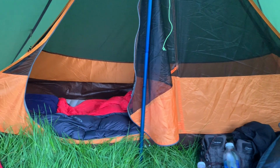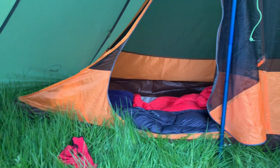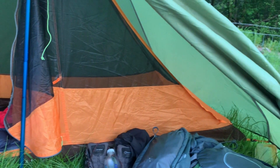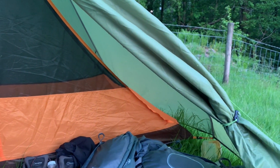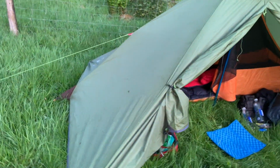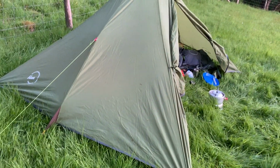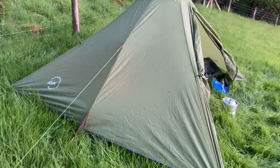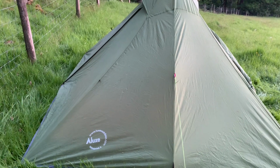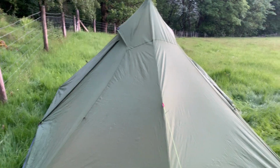But there's the sleeping area which you hang up. I mean, you could fit two people in here and use it like a tarp, I suppose. And I didn't get wet with the condensation, but it is literally almost dripping down the inside of the tent there, even with the vents full. And the area it takes up on the ground is quite a large area, so if you were pushed for ground space, you might struggle to get this up there. Got two doors either end, but obviously with that sleeping pod there, you can't really use the other door.